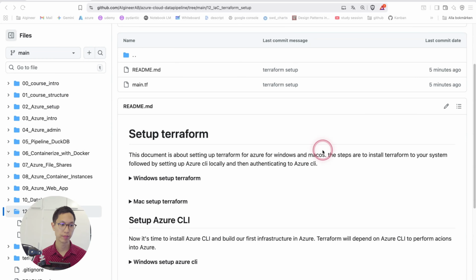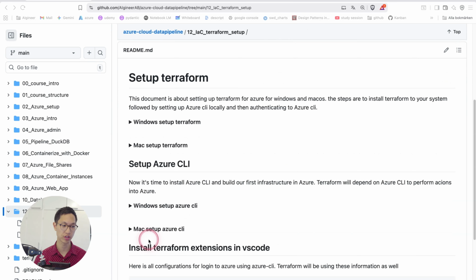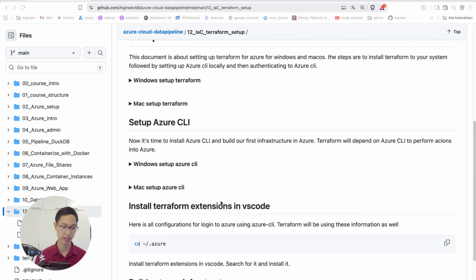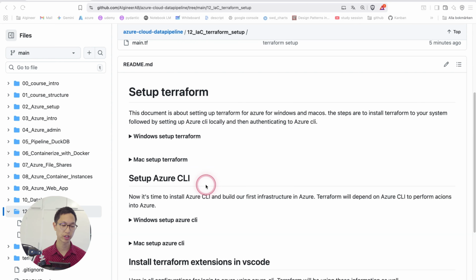Let's move on to my repository because that's where we'll start, and I will refer you to different links. Here I am in my repository, and you can see I have a setup for Terraform for Windows and one for Mac. And here, setup CLI for Windows and one for Mac. In this video, since I'm on a Mac, I will do the actual commands on Mac to show you. However, it's similar in Windows. It's just a little bit other steps that you need to take. I'll show you where we go first.